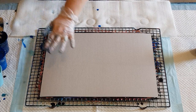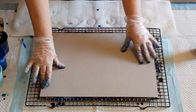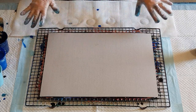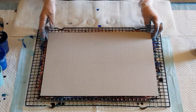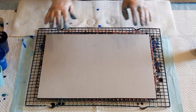Once you've started layering your paints, if you're using these cards, don't stop, because it's cardboard and it starts to warp as soon as it gets wet. So layer your paints, do your swipe, don't muck around too much on it. And if you lay them nice and flat, they shouldn't warp. Some people have said they've warped when they've dried. I have quite a lot of paint on it.